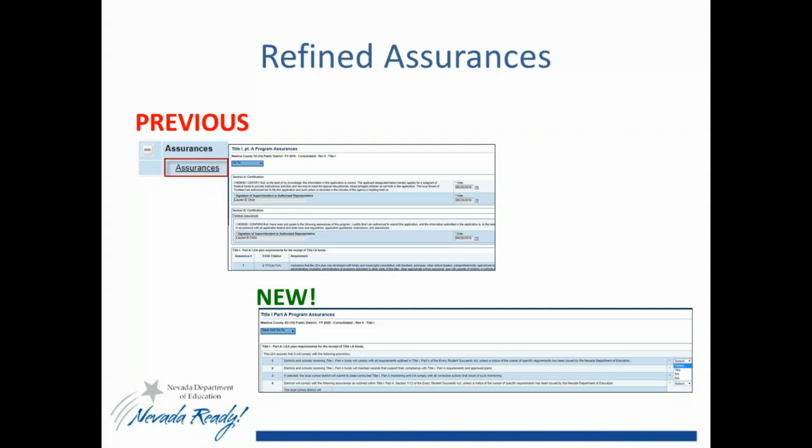application page. Global federal assurances will now be acknowledged at the bottom of the application and by submission of the consolidated application in ePAGE. However, assurances specific to the Title I grant will be identified in the assurances section of the Title I grant. Districts just need to review the Title I provisions outlined on that page and select the appropriate response of yes, no, or not applicable from the drop-down menu. I'll show you that example in the testing environment here in a minute.